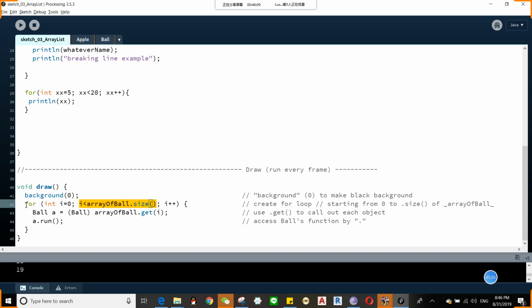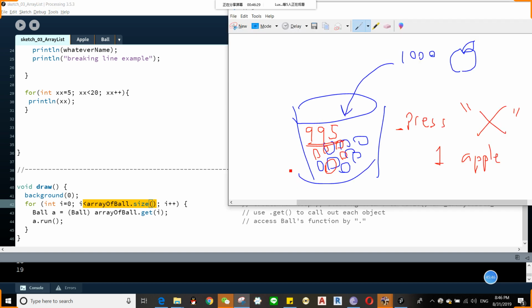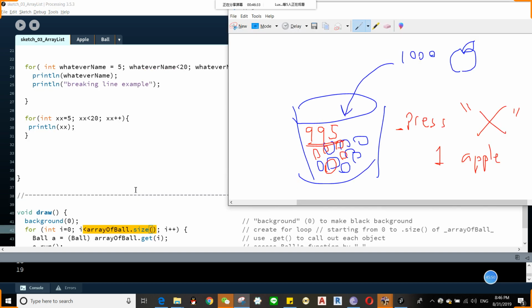Okay, now here: int i equals 0, but i is less than the size of this array list. The size is like the latest size.